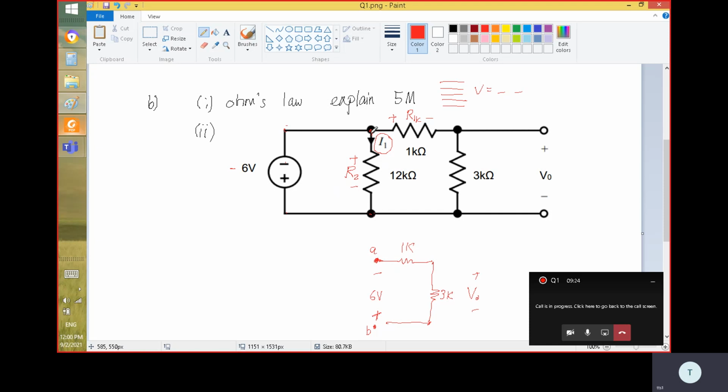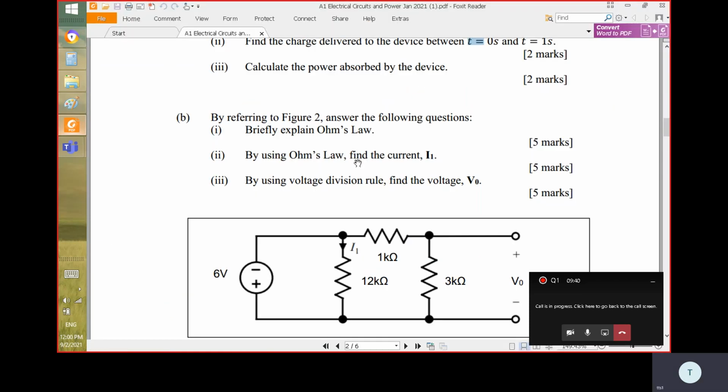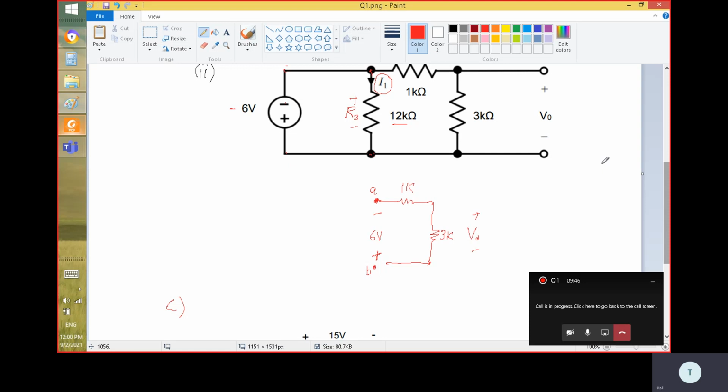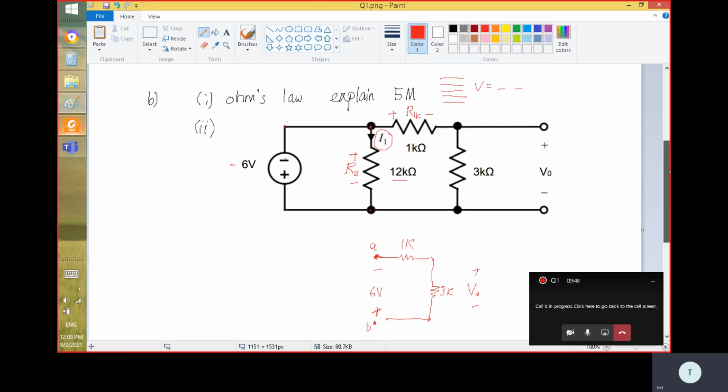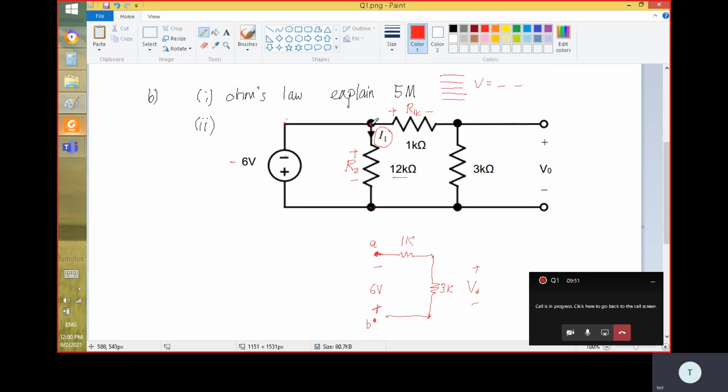Okay, so when we know the voltage across a resistor, and you know the resistor value, of course you can use Ohm's law to calculate the current, right? So this one is quite straightforward. So for part 2, it is quite straightforward. I think you should use Ohm's law, Ohm's equation, to calculate for I. Okay, for part 3, since these two nodes are minus 6 volt.